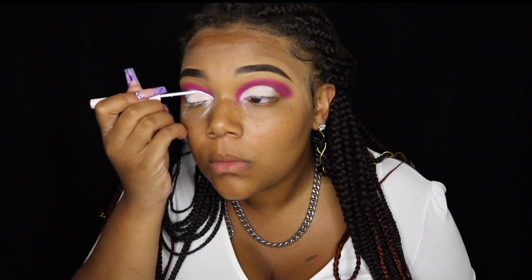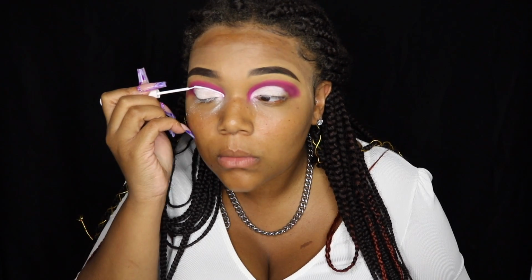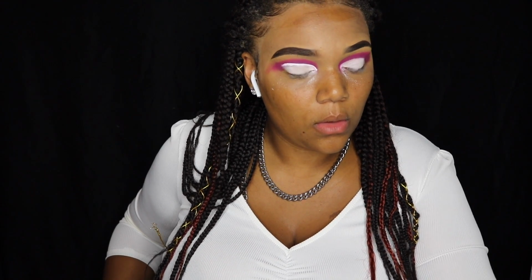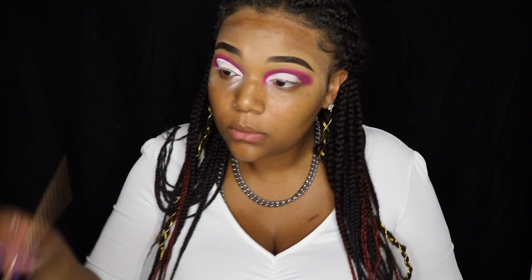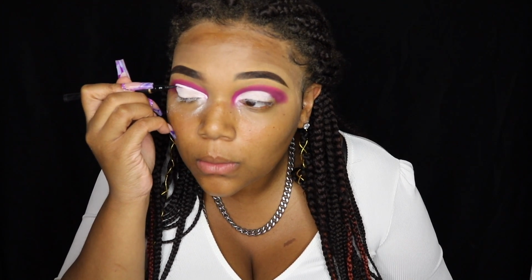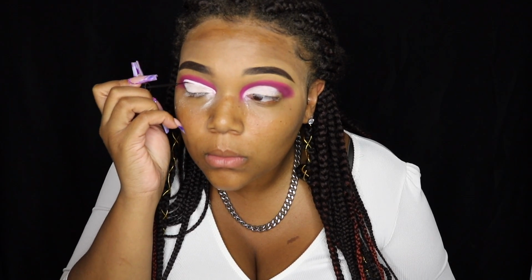So all you missed so far was me packing in a pink and purple from the James Charles Morphe palette. I blended that out with the pink to make sure the lines weren't too harsh. Then I went in and cut my crease with the P. Louise base and added the white from the James Charles palette onto my lids. I decided that I wanted to add this white line with my NYX liquid liner and then kind of follow it with a black line.